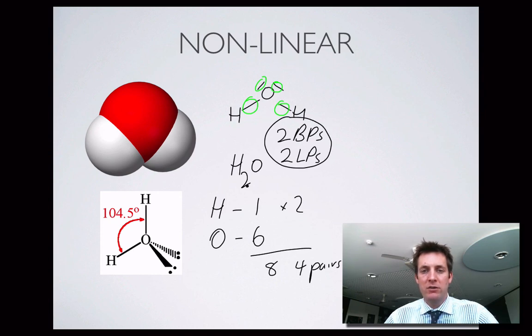Okay, the reason I've included it in this film is just to show you that if you draw the bonds flat on the page, the lone pairs would come out one towards you here and one in the background over there. They're affecting the shape of the molecule because they're stopping this bond angle being linear. If there was just the two bonding pairs, we'd have a 180-degree bond angle. So the lone pairs are influencing the shape of the molecule, but we don't include them when we consider the shape of the molecule. In other words, this isn't a tetrahedron, it's non-linear. Okay? So that's about it.